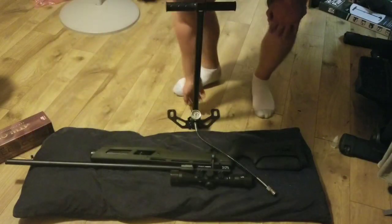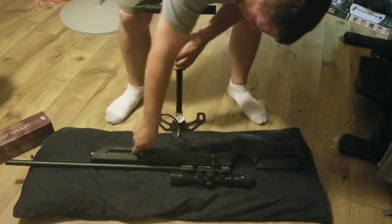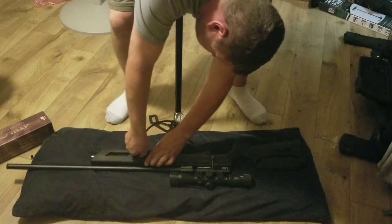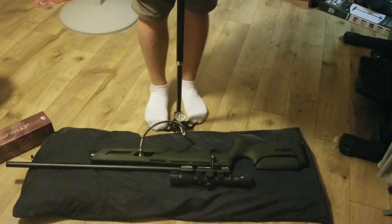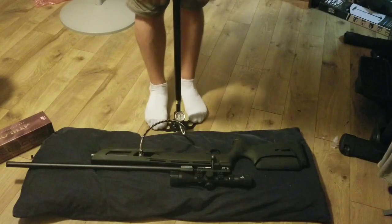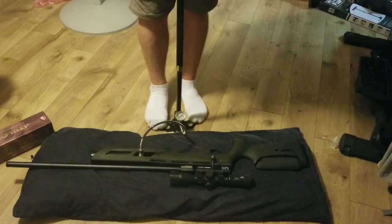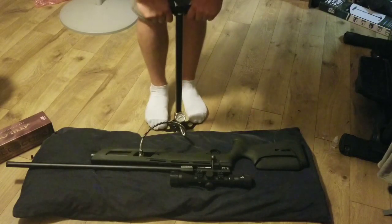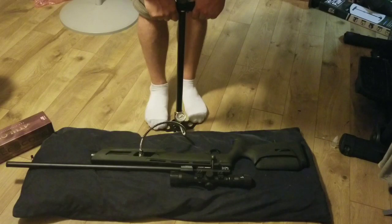This is what they call a foster fitting on the hose. It comes with a check plug — you pump it up to about 1500 PSI to make sure it doesn't leak. I take my dust cap from the rifle and the check plug and keep them together while pumping so I know where they both are. Connect the foster fitting to the rifle, make sure it's on good and tight, and close the release valve. The first few pumps just charge up the hose — it has to reach the pressure inside the rifle before air goes in. You can feel it pop open.